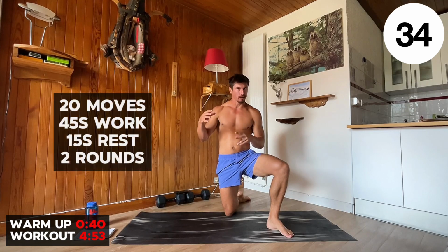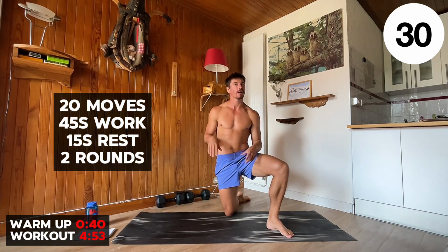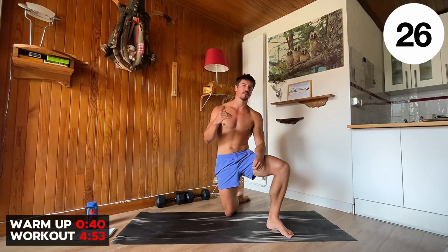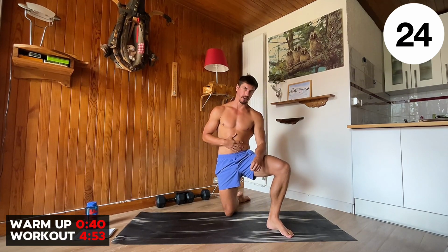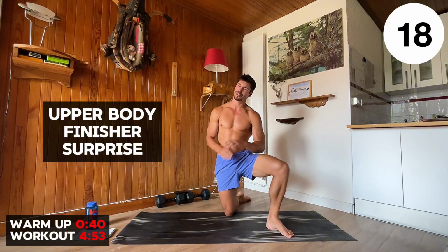We're gonna be doing a quick warm up and then 20 moves that we're gonna be doing for 45 seconds on, 15 seconds break. We'll be doing these moves twice. Most of them are upper body, the last four is gonna be for our abs. Once we're done the two rounds, we're gonna be doing an upper body finisher with some biceps and triceps, and then we'll call that a day.